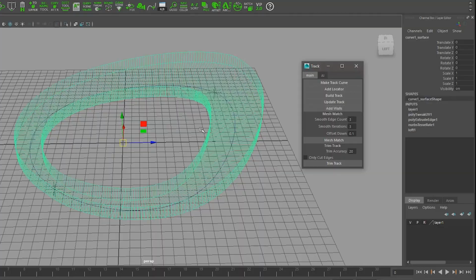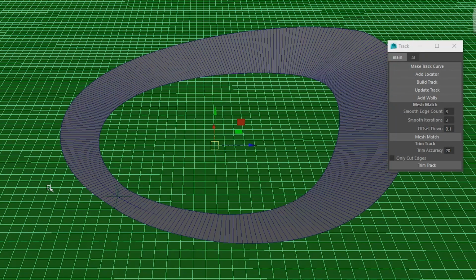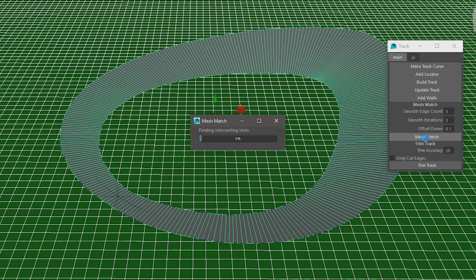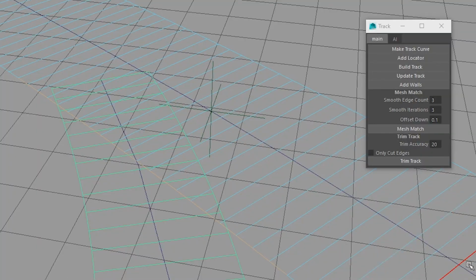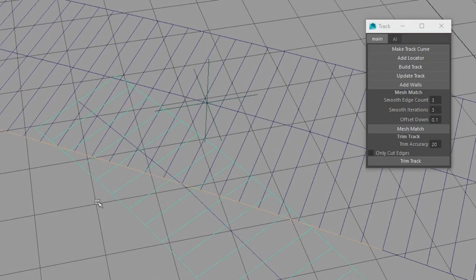You can add walls, snap the terrain to the track, and trim intersecting sections of track.